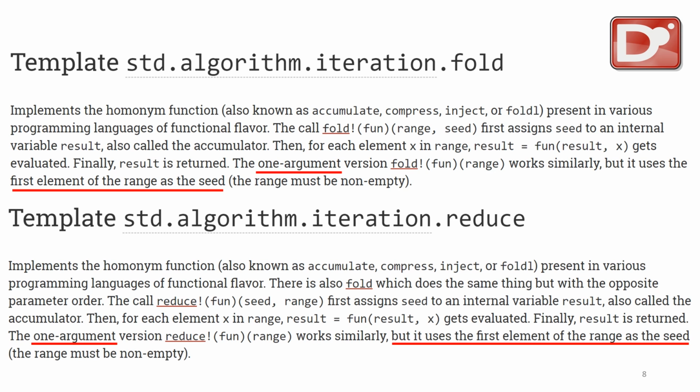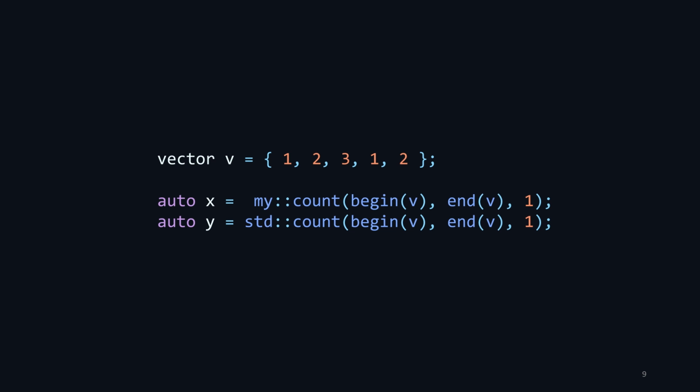And something to note is that a lot of the algorithms in the STL algorithm library can be implemented using a std::reduce or std::accumulate. So one of the examples here is count. When you think about what you're doing in the count algorithm, you're just going through in a single pass and returning a single number, which is essentially what a reduce does. It goes through in a single pass and you reduce a data structure into a single return type. And so these are both going to output the value 2 because there are two ones.